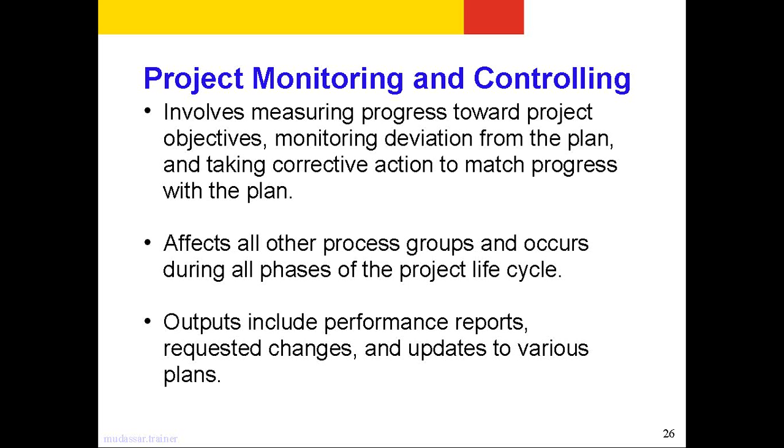So monitoring and controlling, what are we doing here? Monitoring and controlling is a recursive part of the process groups wherein all we do is keep on checking. We keep on checking that what we intended to achieve, are we doing that or not? And is the rate of execution or the rate of achievement proper or not? Are we slowing down? Are we going very fast? Right? And definitely if something is not going in the right direction, there has to be some corrective action taking place so that it comes back to the normal track, right? And there are various tools and techniques for how we achieve that.